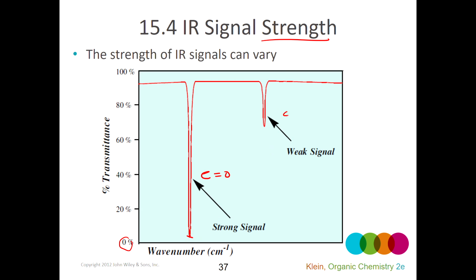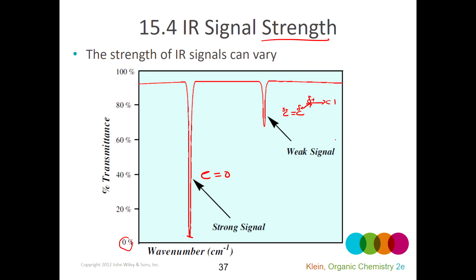If I have a less polar bond, maybe like a carbon-carbon double bond, if the carbon-carbon double bond is symmetrical, it won't be polar at all, and I won't see the signal at all. It has to have some degree of polarity. So maybe there's like a chlorine over here or something that's attracting some electrons. So this side is a little bit more positive, and this side over here maybe doesn't have as much of a charge. Maybe it only has a tiny positive. So if there's any difference in the quantity of charge on the two carbons, when that bond is stretched, the difference is magnified. And when it's compressed, the difference is minimized.